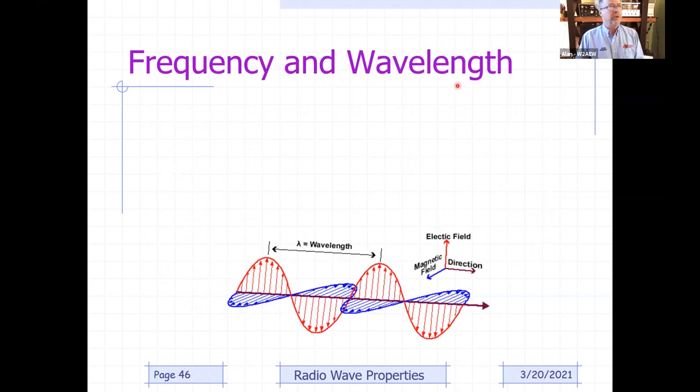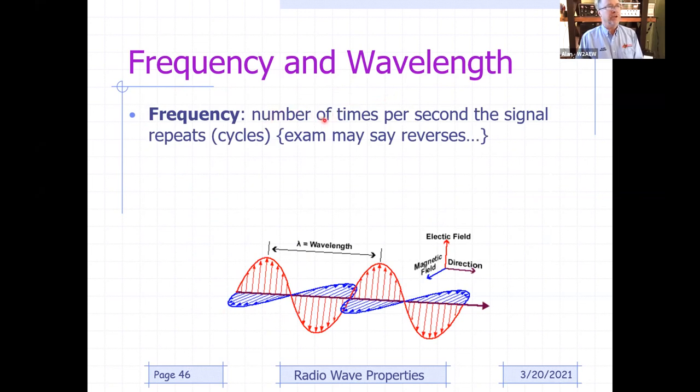So let's talk about frequency and wavelength. We talked a little bit about frequency before. Frequency is the number of times per second that the cycle repeats. Now, the exam might say the number of times the signal reverses, which technically isn't true, since the signal actually reverses twice in one cycle. It was written wrong, and they may have corrected that. But even though they say reverses, they really mean repeats. So just keep that in mind.